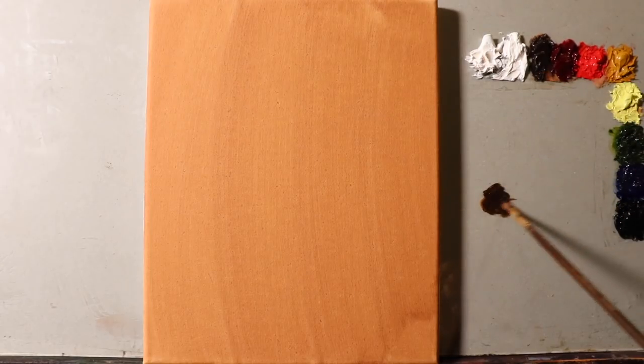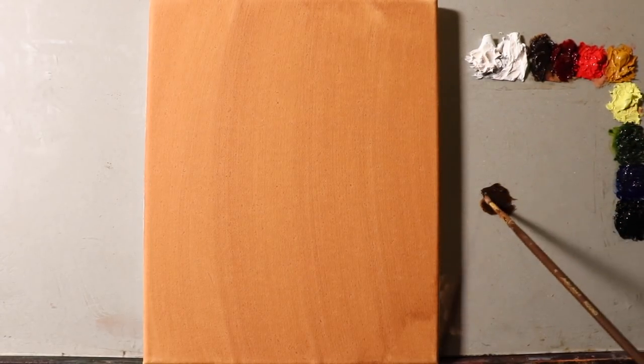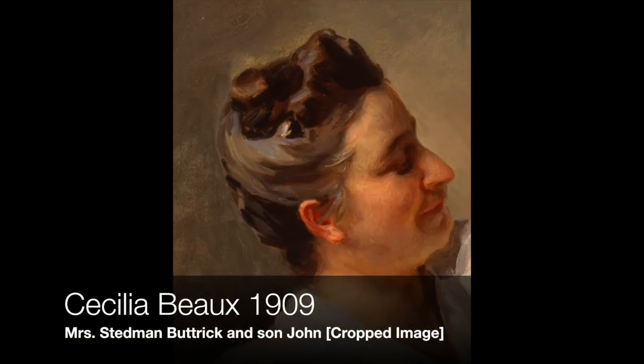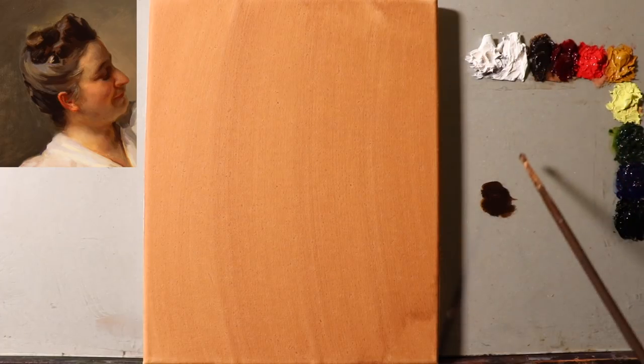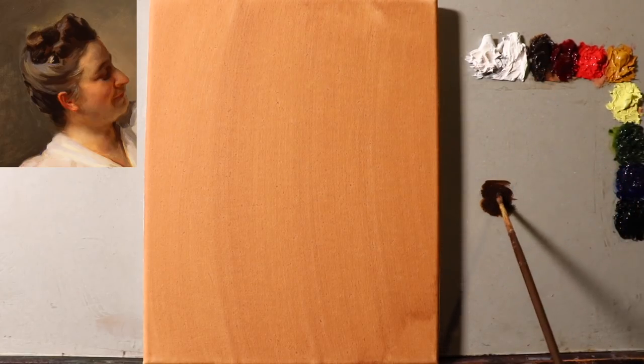I'm going to start off with the composition. That is the placement of the image in space. But before I do that, here is an image of the original Cecilia Beaux oil painting. Cecilia Beaux or Cecilia Beaux, not sure. I think it's Cecilia Beaux, the correct pronunciation. Go ahead, feel free to correct me in the comments down below.